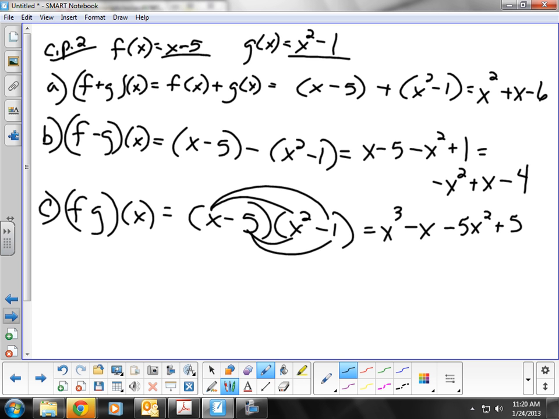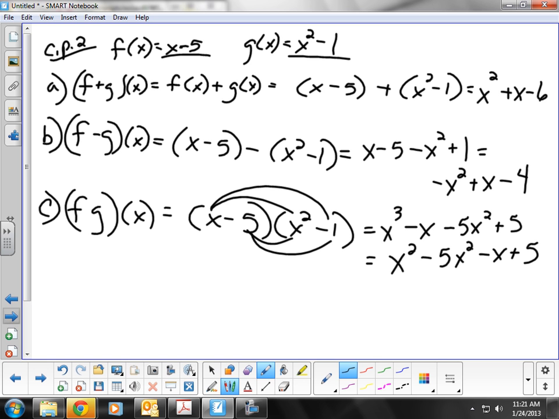No like terms. If you want to, you can put it in order so that it's in the descending order that we like to have things in. That's done. Again, what's the domain on everything we've done so far? I hadn't talked about it, but what is the domain on every single one of those? All real numbers, because there's no fraction and there's no square root. Those are the only things we have so far that cause us problems, or a fourth root or a sixth root, an even root, right?